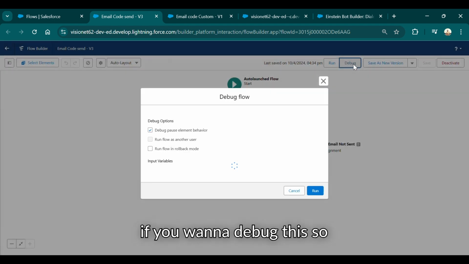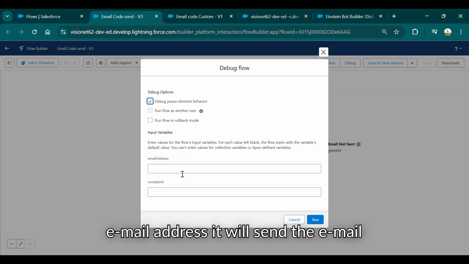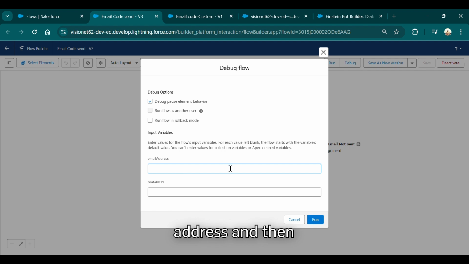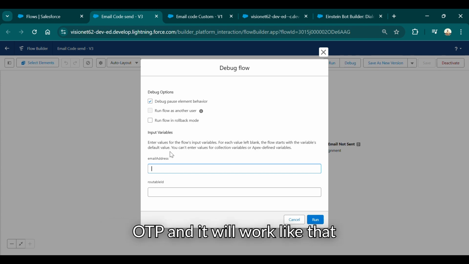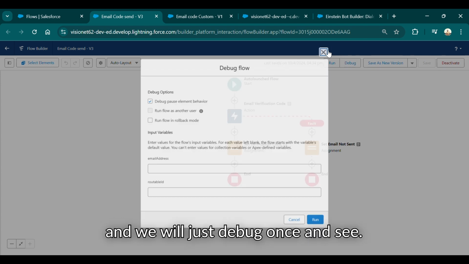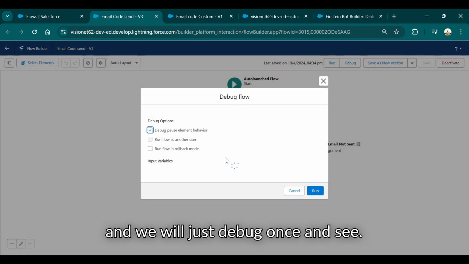If you want to debug this, the email address will be sent as an OTP, and it will work like that. And we'll just debug once and see.